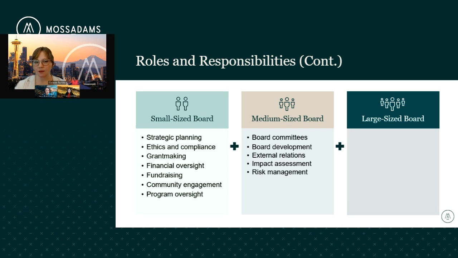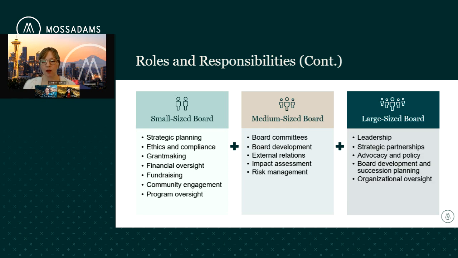When you become a medium-sized organization, we see the formation of board committees. Even a small board might have a finance committee or an executive committee, but as you get bigger, there's the opportunity to do standing committees as well as ad hoc committees. So we might see a strategic planning committee form every several years to update or formulate that plan. We also would want to see the board get a little bit more focused on things like risk and impact and outcomes, because we want to see that board level up a little bit more into that policy and strategy realm if you're not going to be as much of a working board.